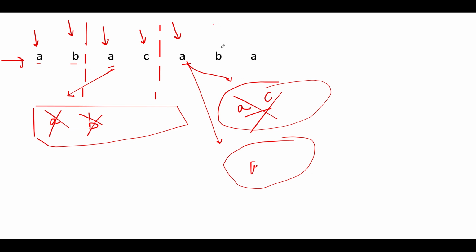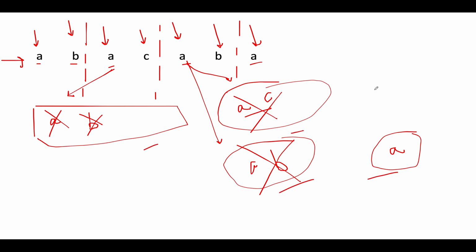Let's proceed ahead. Next we see is B. Is B part of this set? No, B is not part of this set. So we'll add B. Let's proceed ahead. Next we see is A. Is A part of this set? Yes, A is part of this set. Then what we should do? We should do a reset of the entire hash set. So a new hash set gets created. That means we are partitioning it over here and we'll add A to it. And with this, we have successfully iterated over the entire array of characters. And how many partitions in total got created, or how many hash sets in total got created? 1, 2, 3 and 4. That means 4 partitions should be generated out of this entire string, and this is in sync with our expectation.